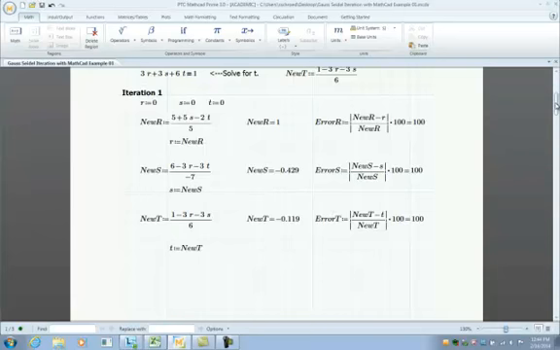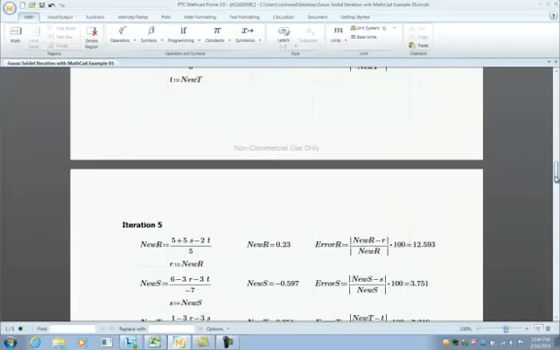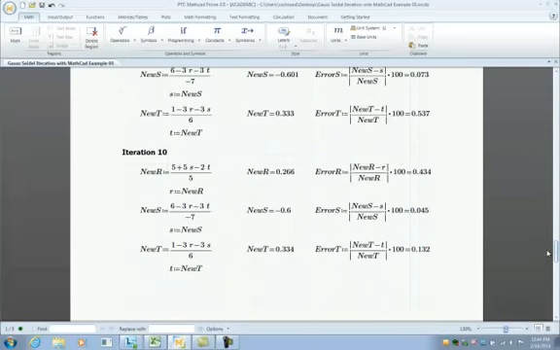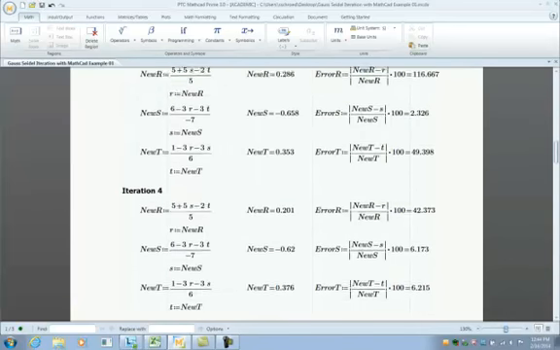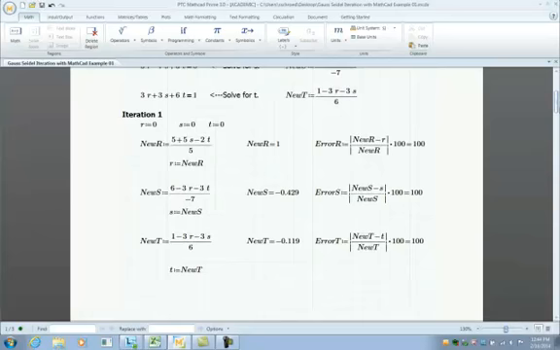In the Jacobi method, we had 24 iterations, I believe. In this method, it took us 10 iterations to get below 1% error. Okay, so that is the basic difference.